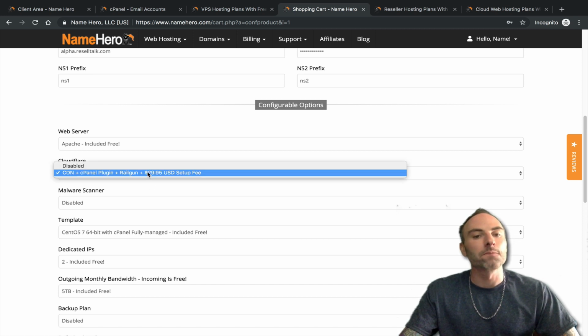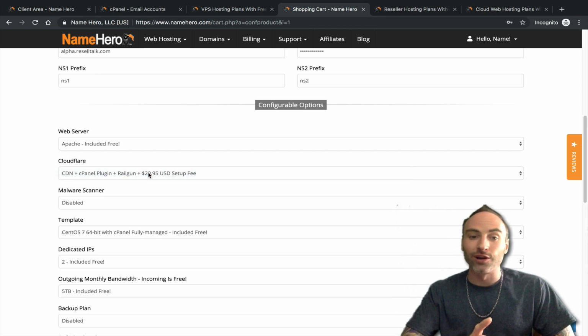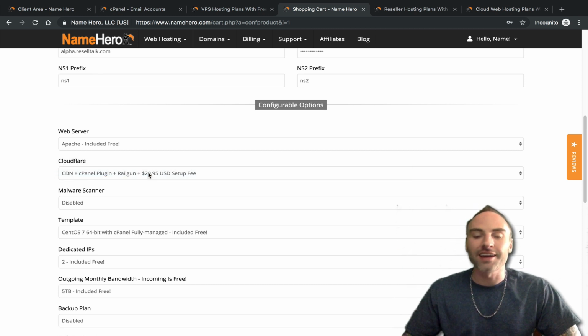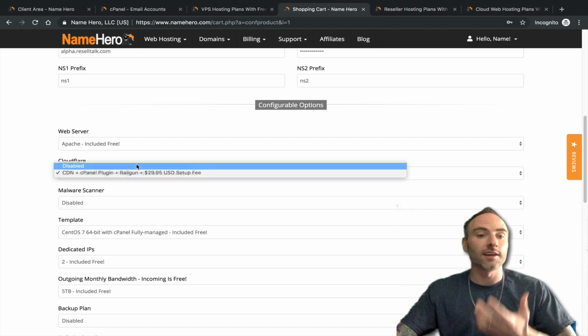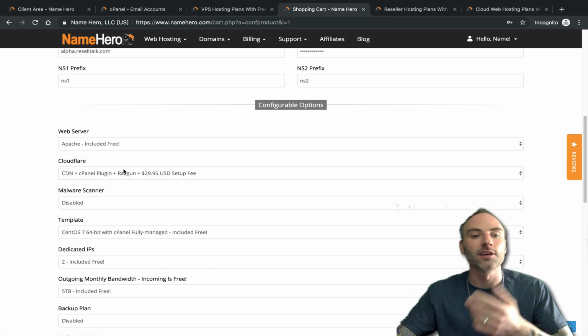So it is a one-time fee just to allow our administration team to go in and do it. If you want to go sign up at Cloudflare yourself, you're not going to get the Railgun, by the way, but you can, and it's kind of a hassle. But if you want Cloudflare, I recommend doing it. Once again, you can add this later if you don't want to add the $29.95 now. So that's up to you.